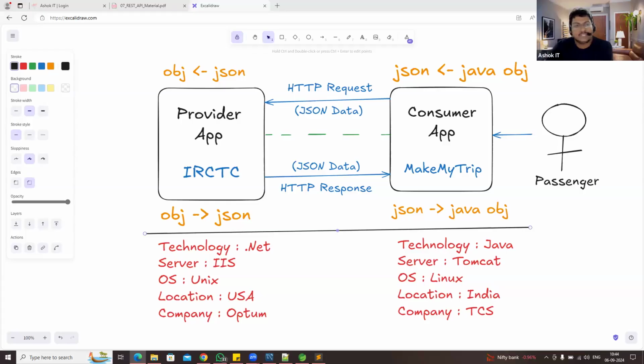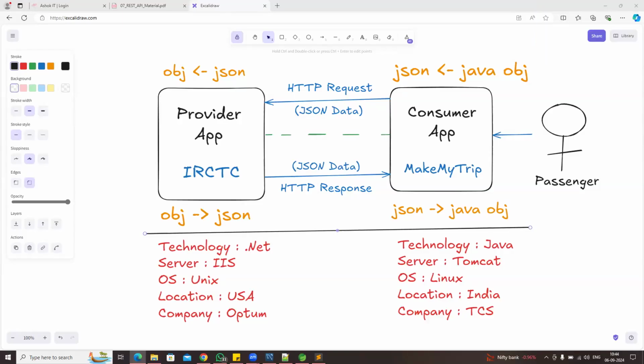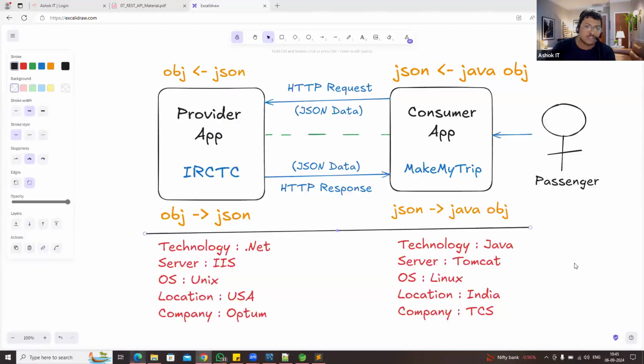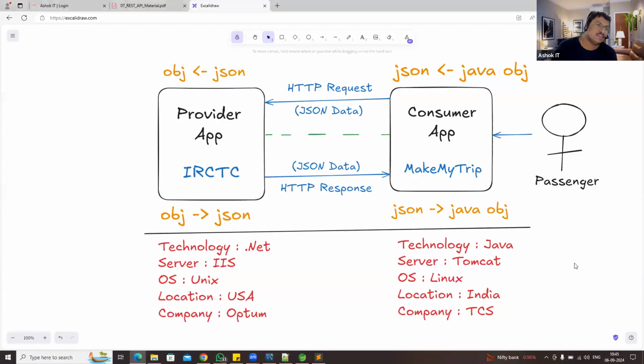Okay, guys, able to understand the diagram? There is a lot of depth in the diagram. So you need to understand this diagram, then only you can develop the REST APIs. Now, I gave you the task to understand what the HTTP protocol is. Now you got the clarity where we are going to use the HTTP protocol in our development.